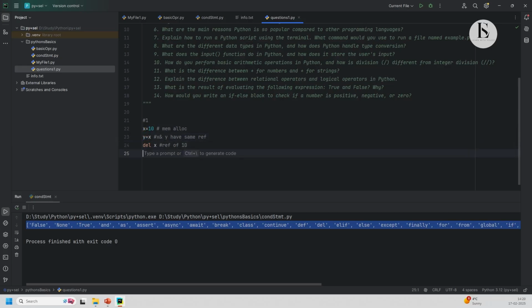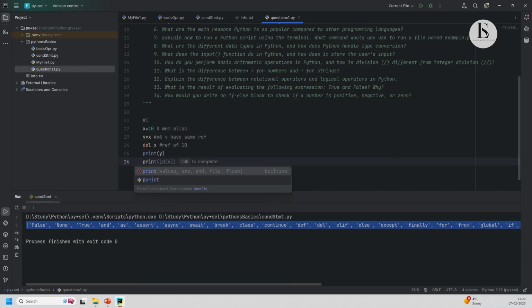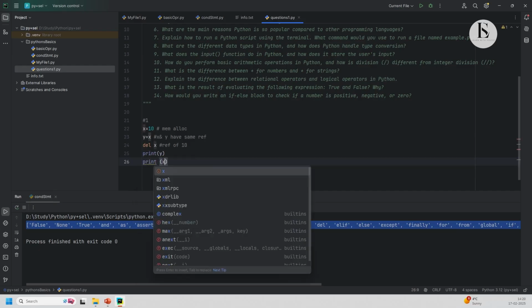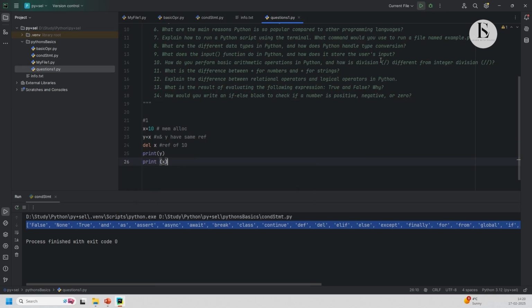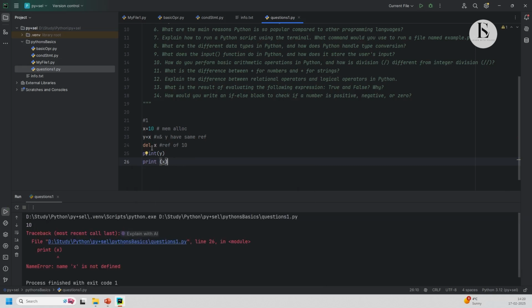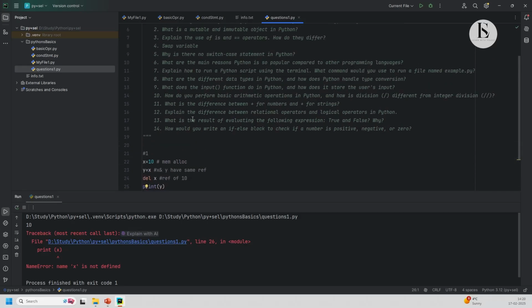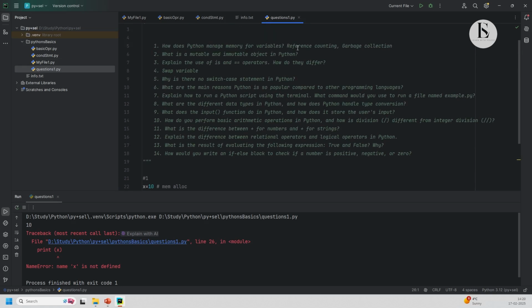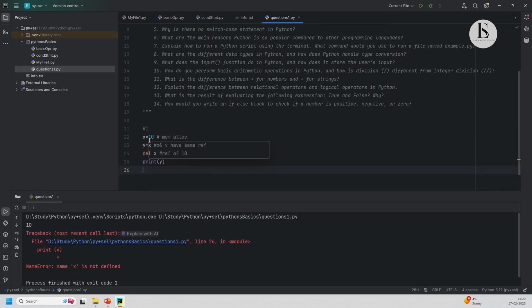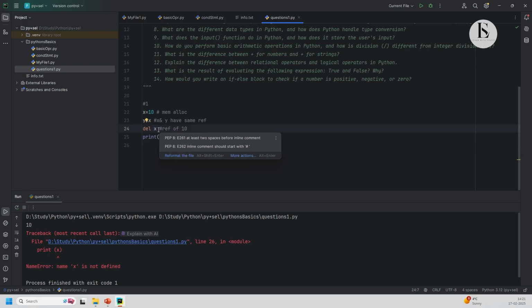Now if I print y and print x, what happens if we run this? I still get a value of y, but my x is nowhere to be found because I deleted it. So this is how Python memory management works using reference counting. It reduced the reference of x, and when I sent a delete command, it cleared the memory of x.